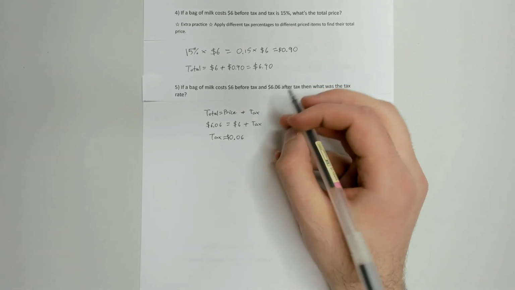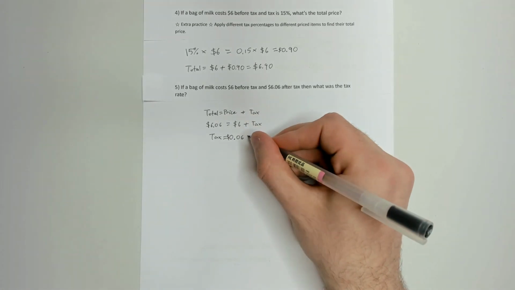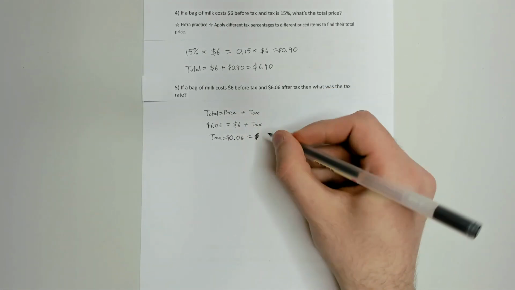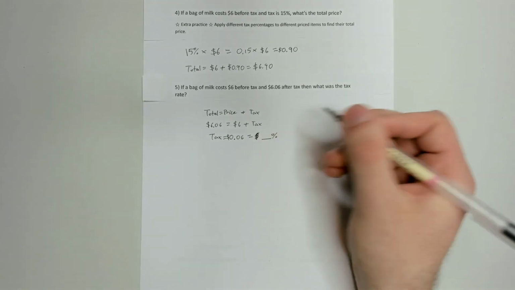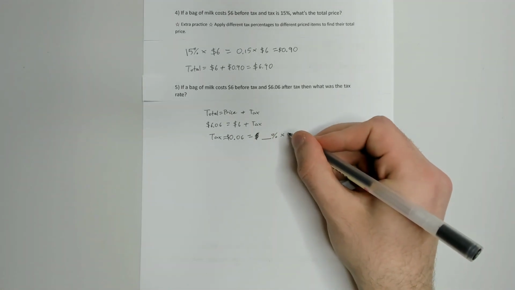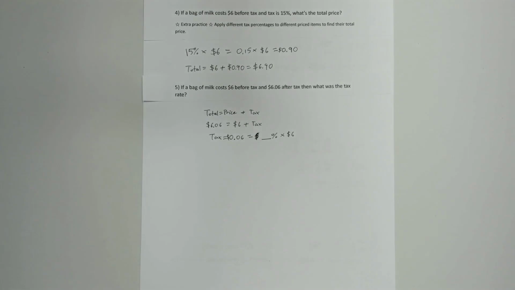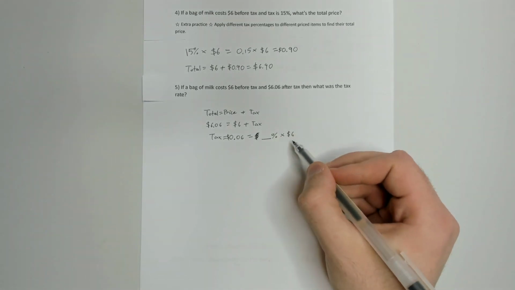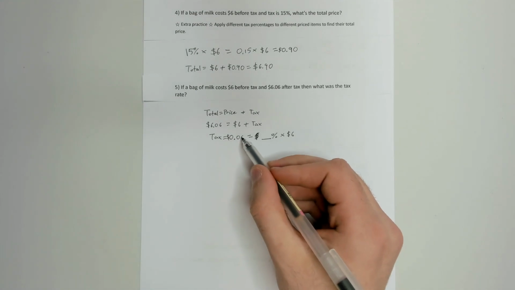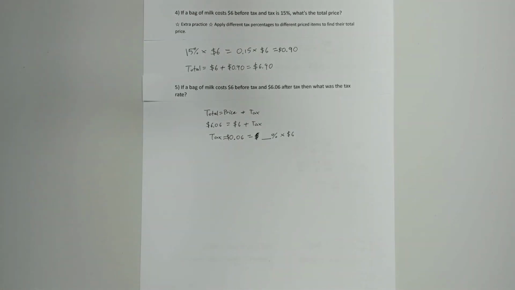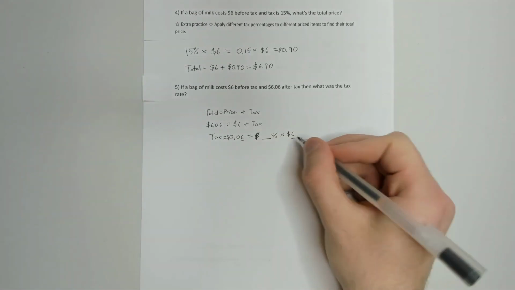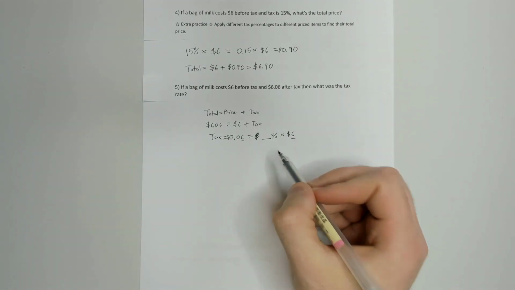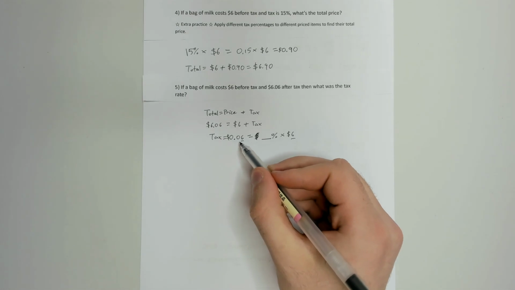So now we know that the tax is equivalent to taking some percent, we don't know what it is yet, of the $6, right? The tax is determined as some piece of the $6. So we need to figure out what percent of $6 gives us this 0.06. But here we have a 6, and we started with $6, right? So it's not too difficult to see what fraction will convert us over, right?